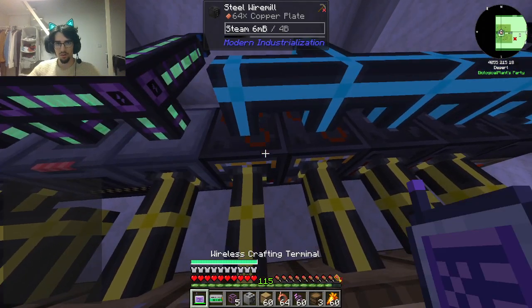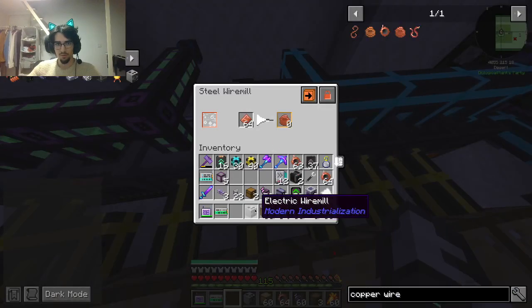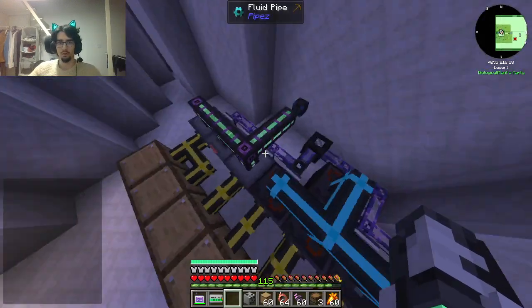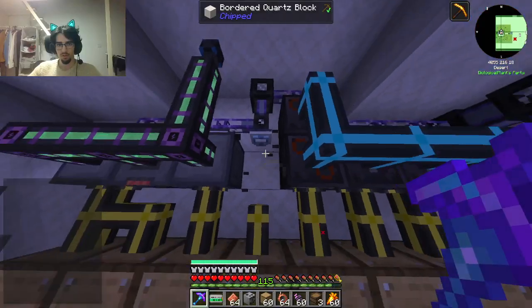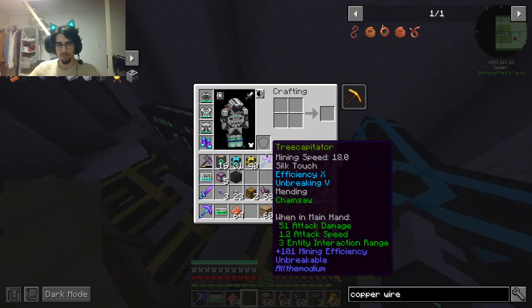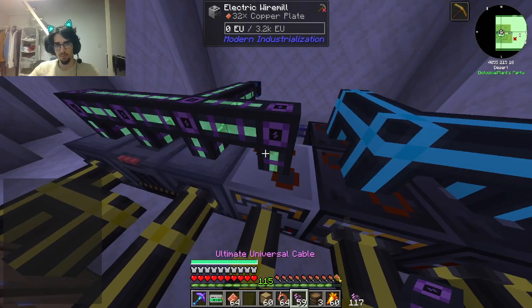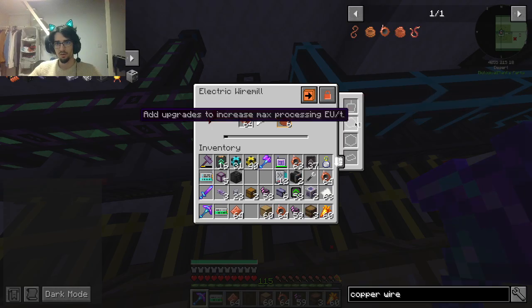Okay, so if I come into here... Wait, but this will need power then, right? Oh, but I can get power from right here. Okay, wait. It's all coming together. If I break this, go electric wire mill. That's getting copper plates. Then hopefully this power works for that. It does. Oh, and that's much faster.